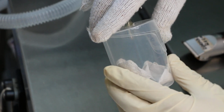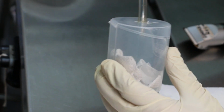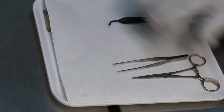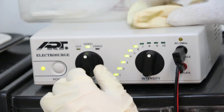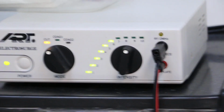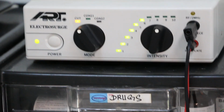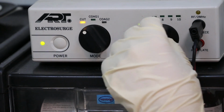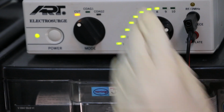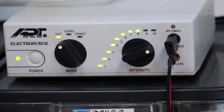Once he's down, you can see because he's not moving, and you must be very observant, otherwise he will die because the dose is a fatal overdose. So it will be inside here. We prepare all the surgical things first. The electrosurgical machine is switched on to cutting, not coagulation. You switch to cut. And it depends on the power. It could be up to 10, but in this case, we try to make it fast so that we don't waste time.